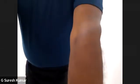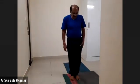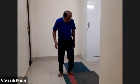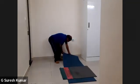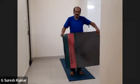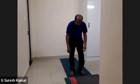Now, before starting, we must know how to arrange the yoga mat. Now we just place a yoga mat, right? At the top of the yoga mat, you place a folded blanket, like this. Why a folded blanket?